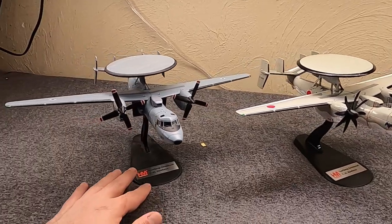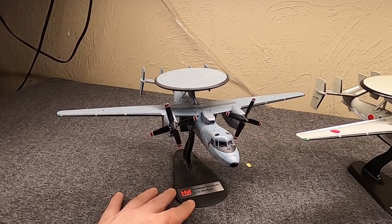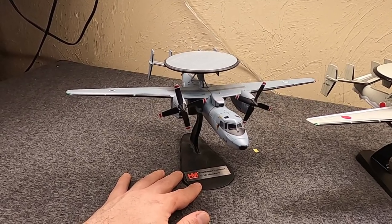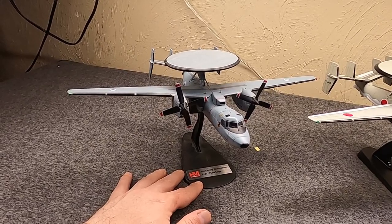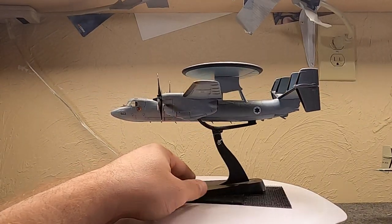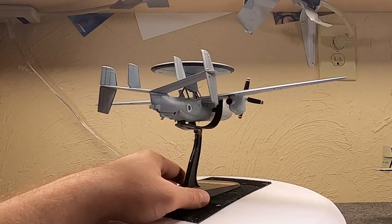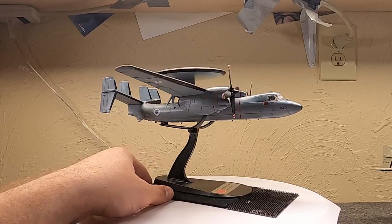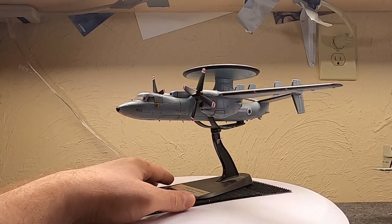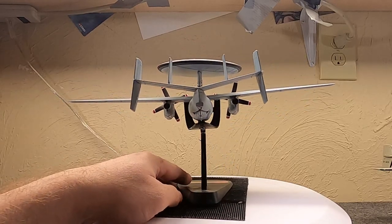So in 1956, the Navy said they needed a carrier-based early warning radar-equipped aircraft, and Grumman was the natural choice. Grumman's design proposal was officially selected in March of 1957. A lot of compromises had to be made to fit such a large purpose-built aircraft on a carrier: folding wings, a tail hook, new turboprop engines instead of old pistons, a crew of five, and the centerpiece — its rotodome — a very advanced radar with advanced computer and electronic systems for the 1950s.